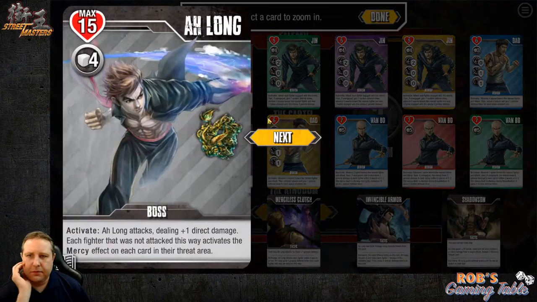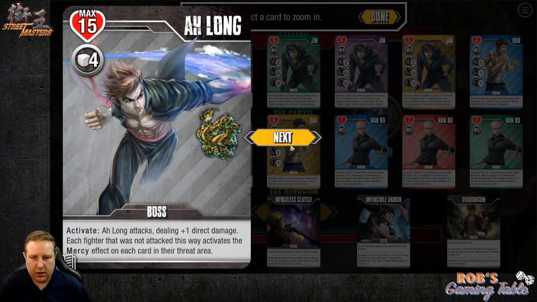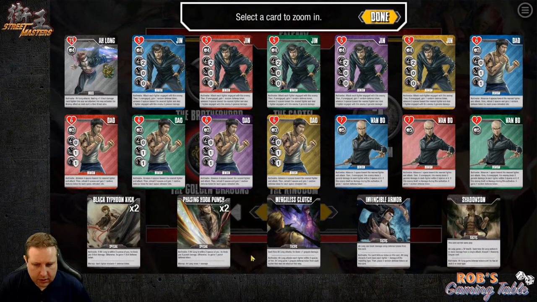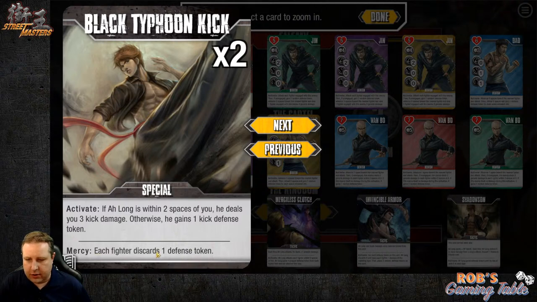We have A Long. Activate. A Long attacks, dealing +1 direct damage. Ooh. Each fighter that was not attacked this way activates the mercy effect on each card in their threat area. What's a threat card? Or mercy card, sorry, mercy card. Oh, I see. So we have Black Typhoon Kick, and we've got a mercy effect here. Each fighter discards 1 defense token.